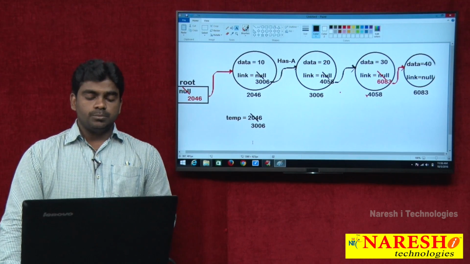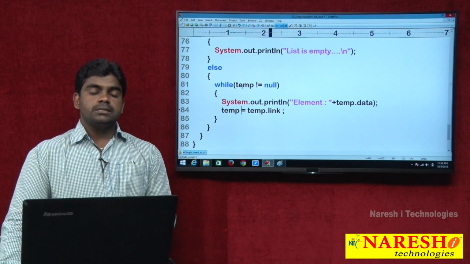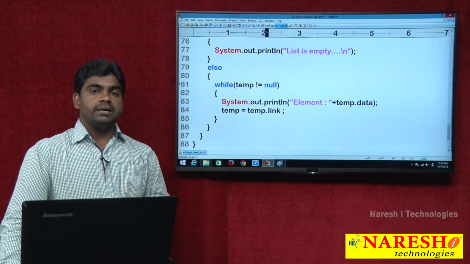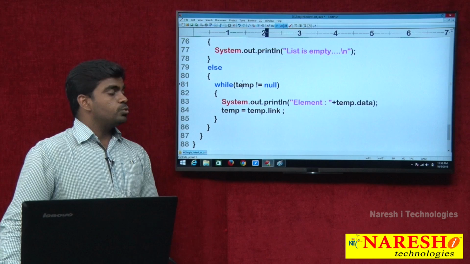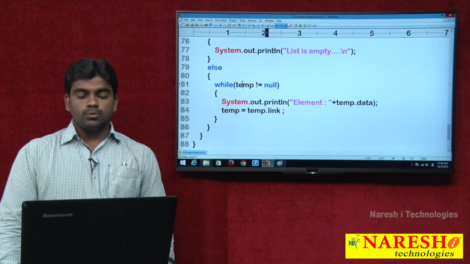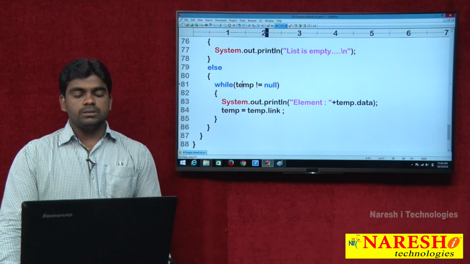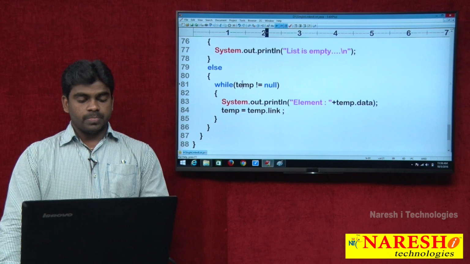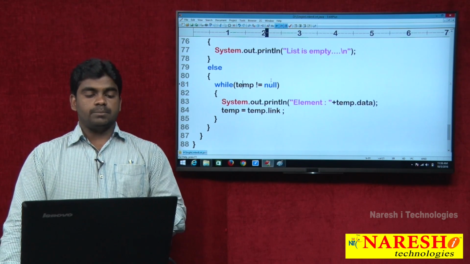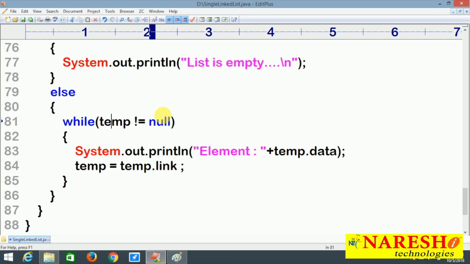So this is the program, how to insert the elements, nothing but how to append the elements, and next how to display all the elements that you appended. Okay, observe, just compile and run. I am compiling from the command prompt.